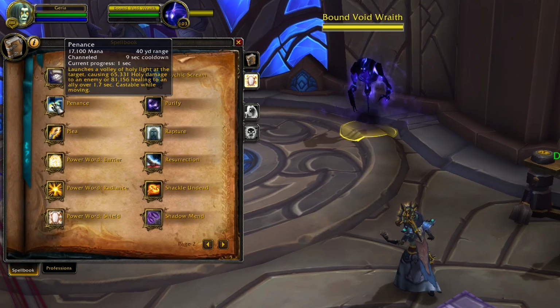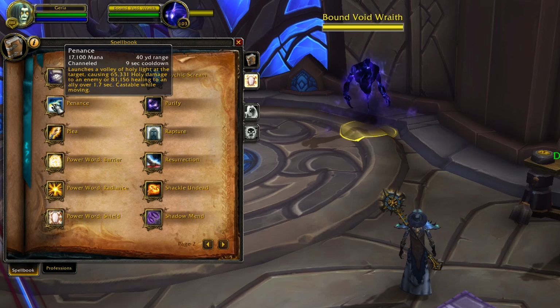And normally it's going to be for damage, and I'll go over the talents here in a bit, but it's also going to say healing to an ally. But it's still working the same as what it is on live from a damage perspective.